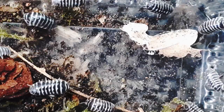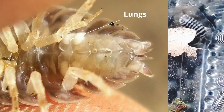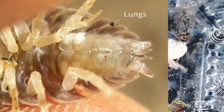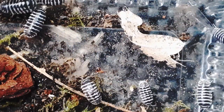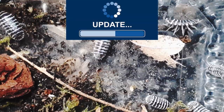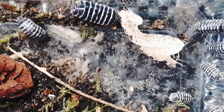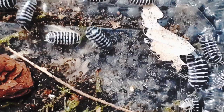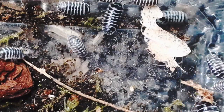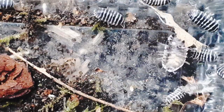Instead of evolving like the rest of the smart animals, it decided to just run an update on its breathing system and has gone from full-on gills to tracheal lungs, which still needs some form of moisture to enable it to breathe. Unlike most isopods though, this one has updated its system to be a little more efficient and is capable of enduring a much drier environment than most. This ability has meant that it can be the bane of isopod keepers the world over, and is often found in other bins, enclosures and in random places, thriving where others would fail.